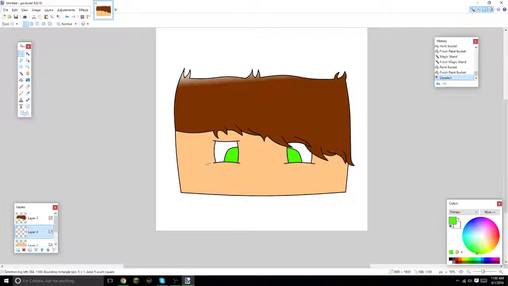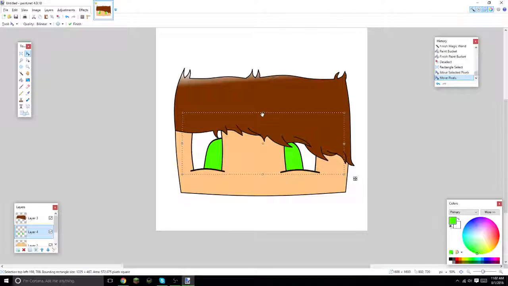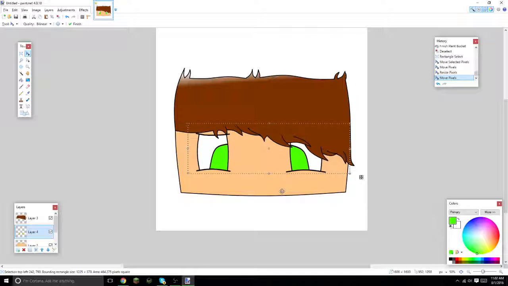So now select both of them, okay, and then select Move Selected Pixels. Now you can actually size them as big as you want them to be. I really wouldn't recommend this. However, you could of course do this if you want to, which I'm actually just going to show you guys. It does not make it look the best. It makes it look okay though. And Control D that, and as you can see, it looks okay, I'd say.